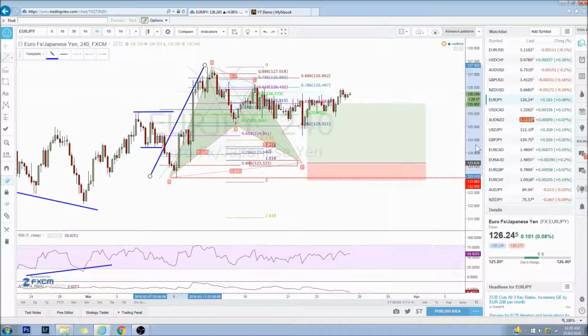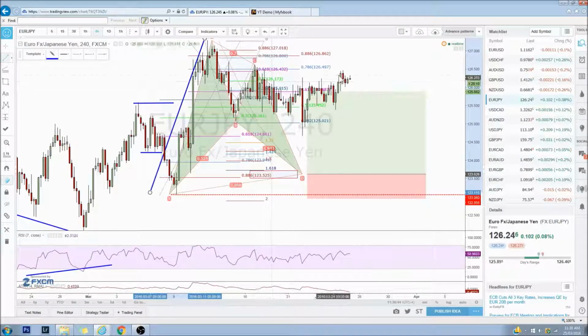Didn't happen, didn't work, which it looks like it may not happen, but there might be other potential opportunities to take some trades here. As you see, there's a green candle here breaking structure to the upside. There might be another little candle or another formation happening later on this week.